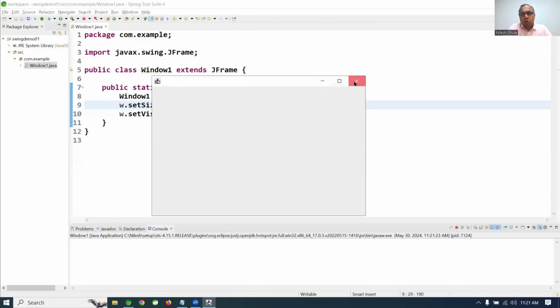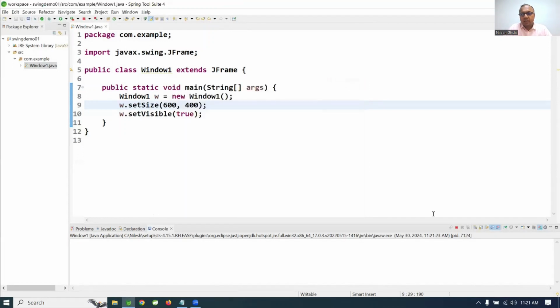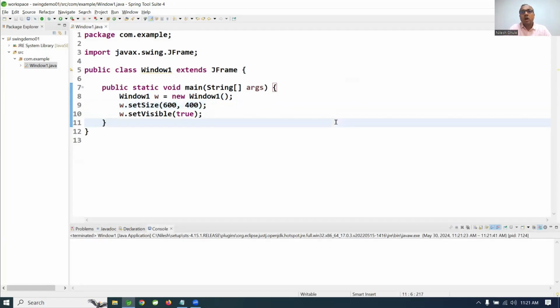However, when I close this application, you find that my application is still running. It is not fully terminated and I need to terminate it manually. Now, how do I handle this situation? Also, how can I set up information like the title, and how can we add components into my window? Let us start discussing all these things one after another.